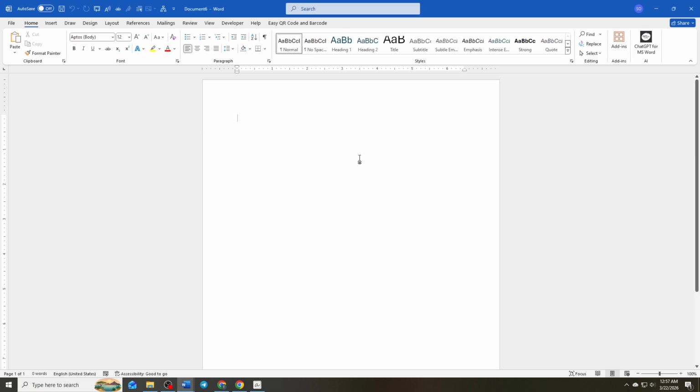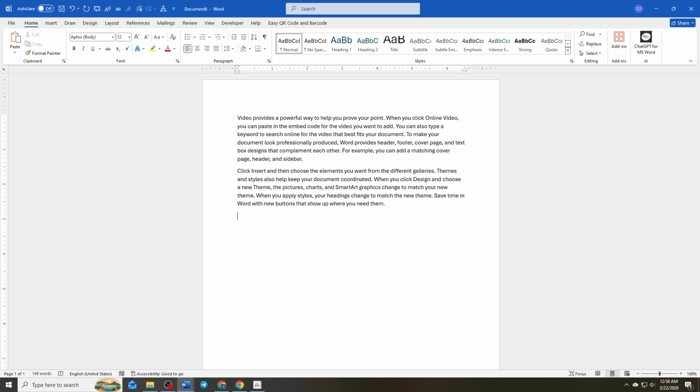Once your document is ready, place your cursor where you want the text to appear. Now, type the following command: equals sign, then the word rand inside parentheses. For example, type =rand(2,5). After typing the command, press Enter on your keyboard. Word will instantly generate sample paragraphs for you. The first number represents the number of paragraphs, and the second number controls how many sentences appear in each paragraph.